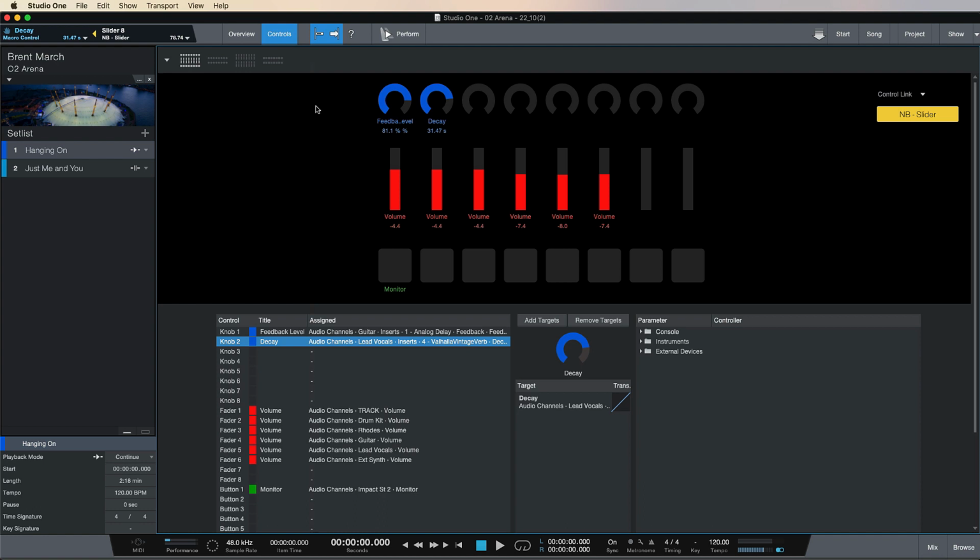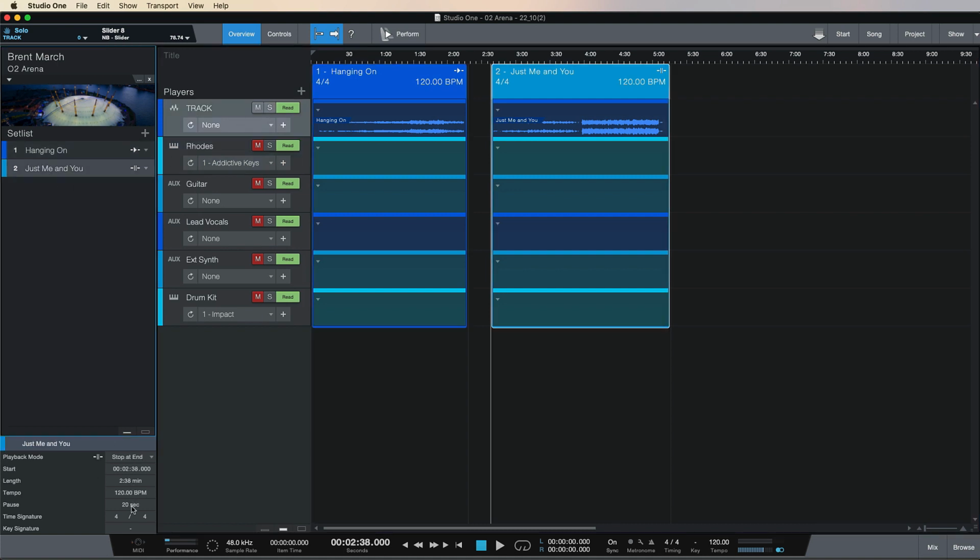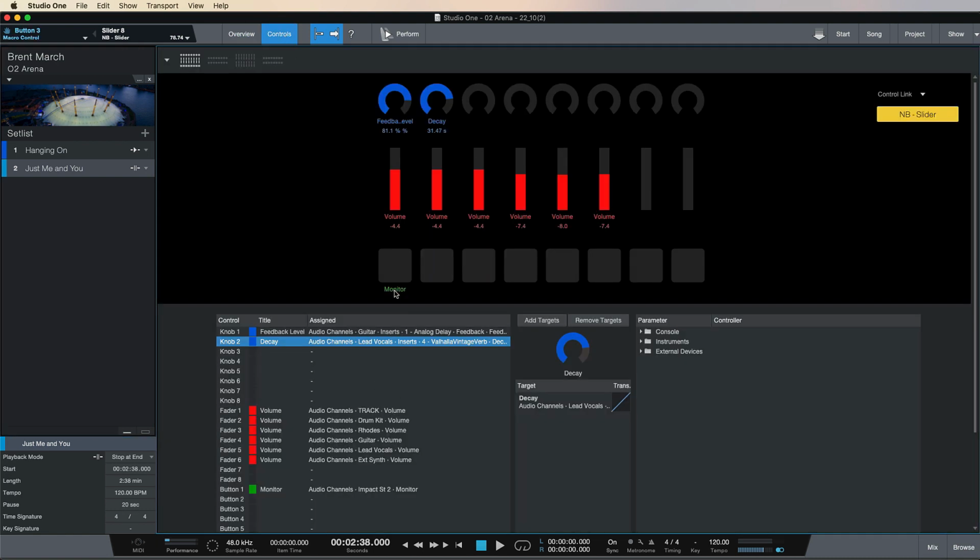So if you just want to recap quickly over the show page, it's actually a very simple system to get your head around. You have overview, you drop your players and your tracks in here, and you can bring your actual song from the song page into the show page. You set up your set list, very simple. The set list is actually going to sort itself out when you drop a track in. Then you just decide how long you want the track to play for in between and assign your pauses. And then in the controls, we assign everything that we want to, and that's completely personal. And then when it's time to perform, we go to the perform mode up here, and that's the same as this. And then it's time to hit the stage and actually make our music live.